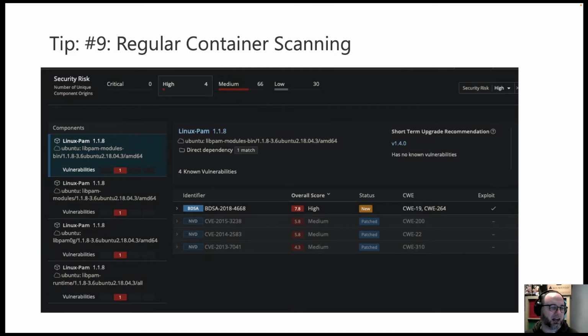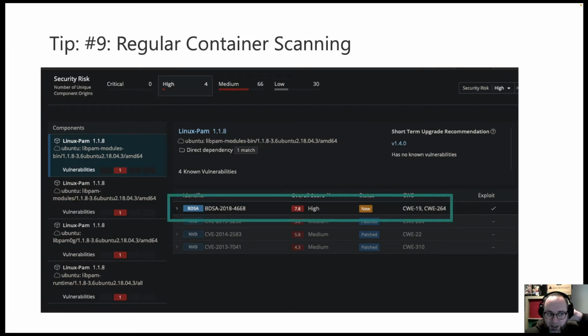And you can see here, this has caught that there were 4 high ones in here. A lot of the time, sometimes it just involves running the Linux apt update and upgrade on these things because the fixes have been released. Other times you have to go in and maybe specify a particular version. So on this one, we can see we've got a new vulnerability in here.